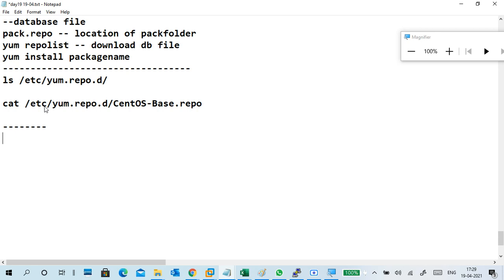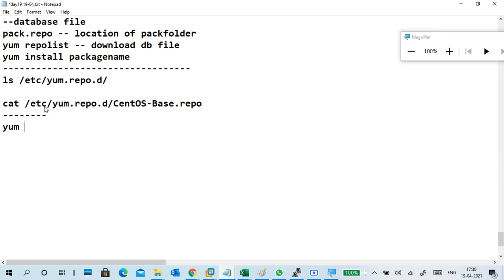In a remote location the database and packages are already there, so you don't need to create your own repositories. Online only you can do it. That's a good thing about CentOS. But for practice purposes mainly, CentOS is the best one. In production you can take Red Hat or Oracle Enterprise Linux. In practice we don't need to worry about the packages, no need to sign up. Red Hat also gives online repositories, but you have to register with Red Hat.